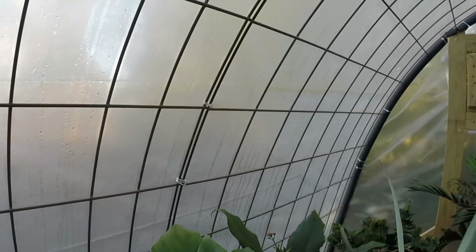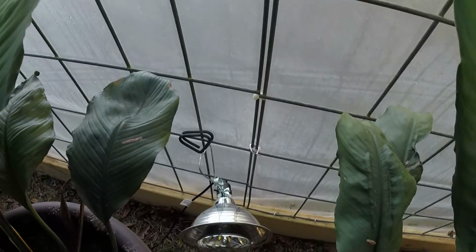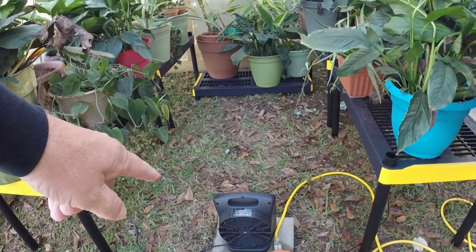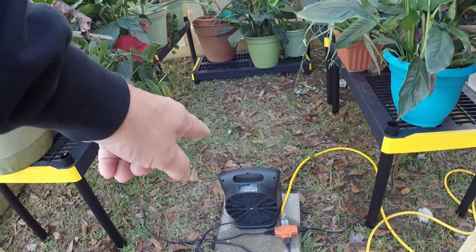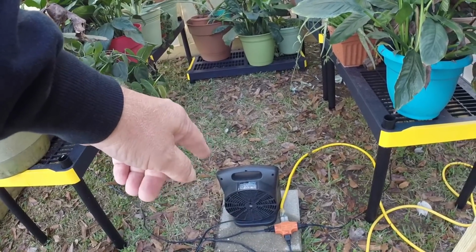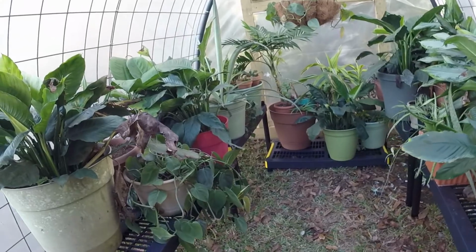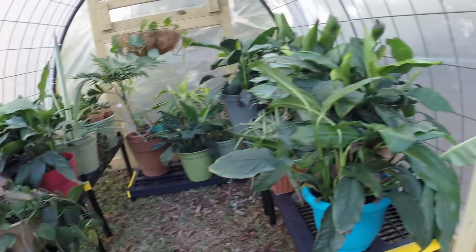This has nothing to do with bees, but there it is. One on each side like that. And then one of those little heaters. That doesn't stay on all the time. If we get below 30, that turns on. But freezing or frost conditions, 36 and below, the heat lamps take care of the rest.